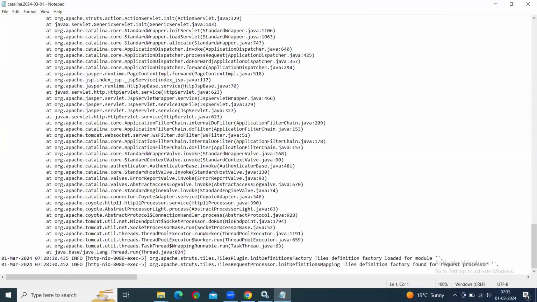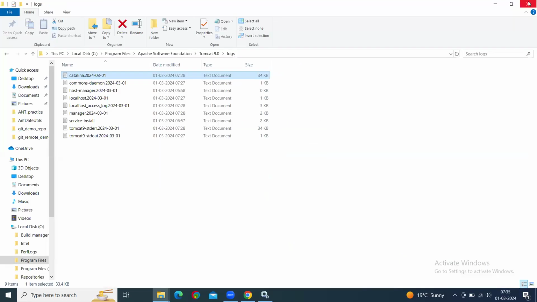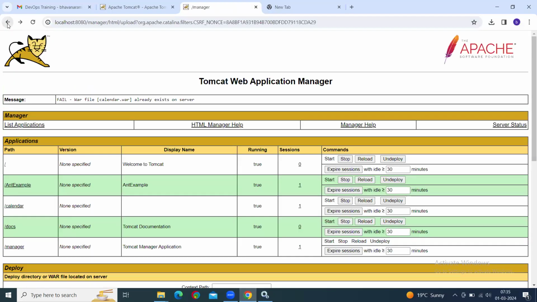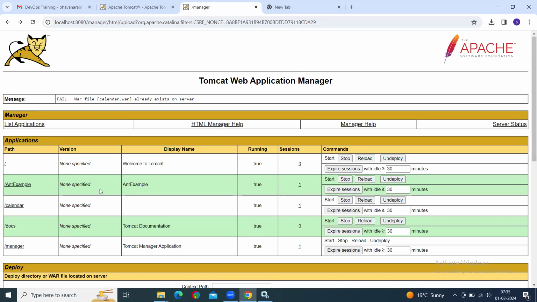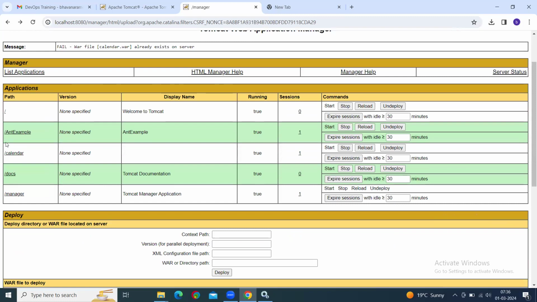Now what I'll do is undeploy this calendar.war, and then we'll come and see the log. You will be able to find that in the logs. Close this log. Just go and undeploy it graphically. Go to Tomcat. Go back. There is calendar.war. Just select the undeploy option on the right side.